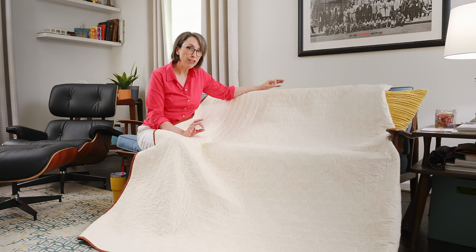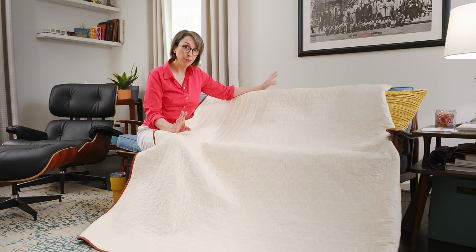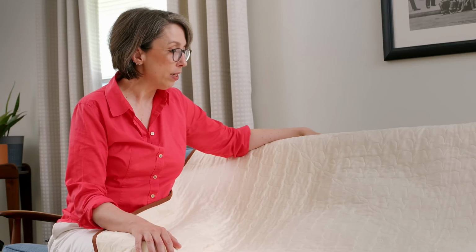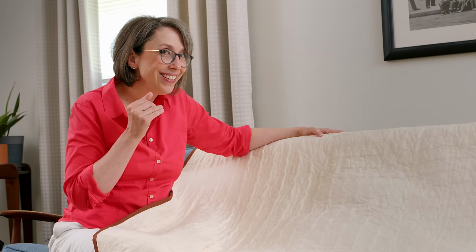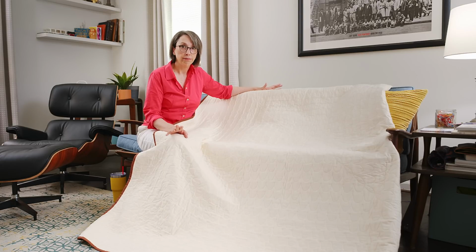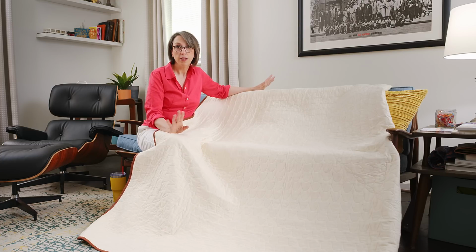I had this kind of in mind, and hopefully the color is fairly true. It's kind of a peachy cream. It's not really cream. It's got a little bit of a peachy, yellowy tint. But it definitely is light, but it's not pure white, which I do use a lot of in my quilts. I knew I had this in my stash. And she said, I don't really mind, just not white. So I said, how about cream? How about a peachy cream? She's like, perfect. So that was fantastic.